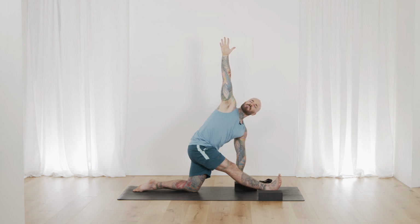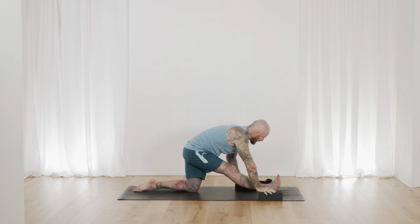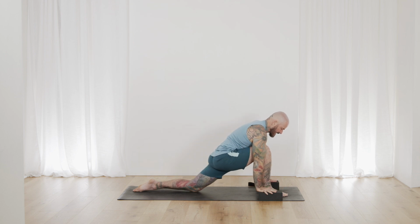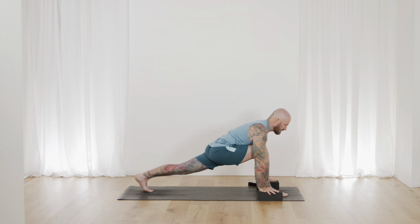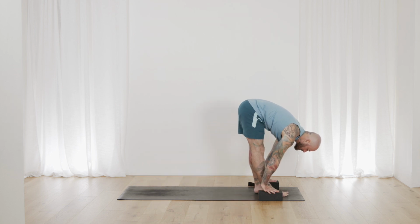Breathe. Take up space. Now you'll start to reach that right arm diagonally forwards. Gaze down, circle the right hand down, move that left block forwards or the left hand. Rebend your right leg. Tuck under your back toes. Energize your back leg first, then step your left foot forwards next to your right.